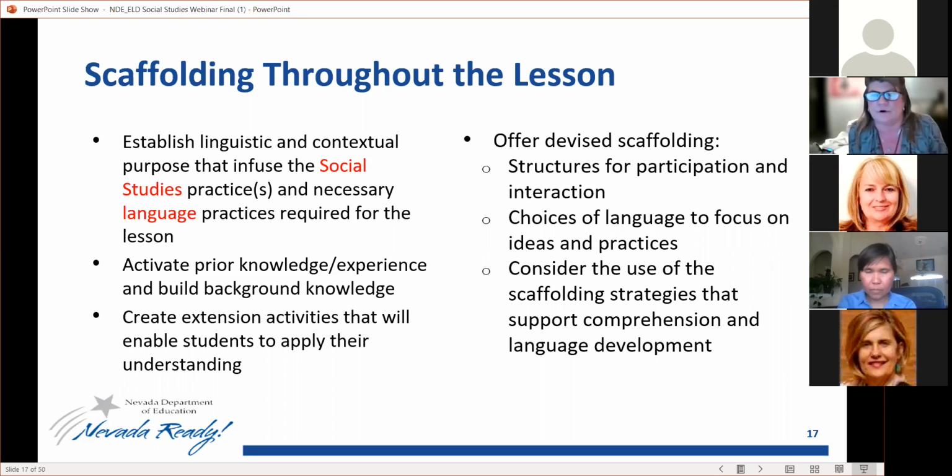Some examples of those are visuals, realia, modeling with gestures, connecting to background knowledge in a prior discussion, graphic organizers, sentence starters or formulaic expressions, maybe even a word wall, a read aloud, or if you don't want to do a read aloud, an annotated article so that they can discuss the end questions. Intentional small grouping: you could take them from a pair to a quad or to a whole group. That is intentional planning. And last but not least, encourage the use of first language if it helps them deepen their understanding.